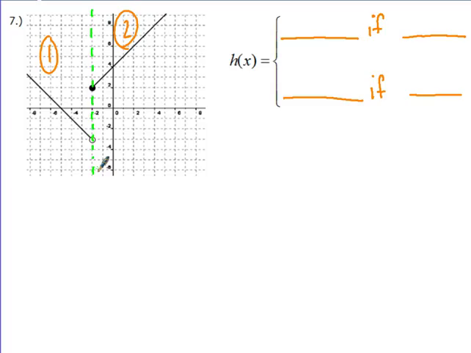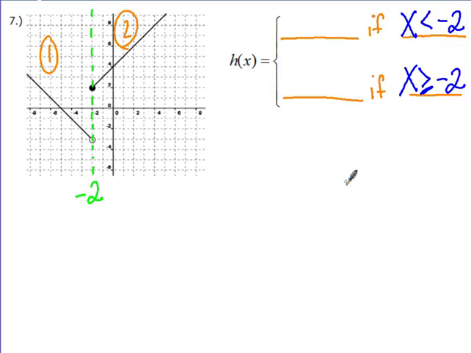What x value is that? That is negative 2. So again, let's start with our left piece. Those are x's that are what compared to negative 2? You have an open circle going to the left, so hopefully you are thinking x's that are strictly less than negative 2. Now for our second piece off to the right, we can go ahead and do our domain. Those are x's that are also compared to negative 2, but in this case you have a closed circle and they're going to the right, so those are x's that are greater than or equal to negative 2.